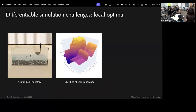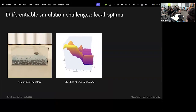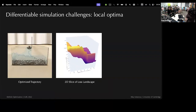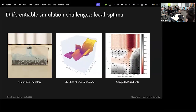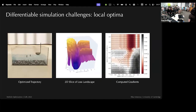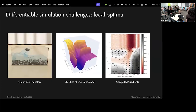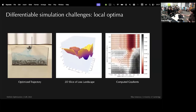But if you actually look at the optimization landscapes, you will see that it's not something that a single gradient descent can handle. Here, for example, are 2D slices of the high-dimensional landscapes, and you can see that there are many local minima. So if you start your gradient descent in an unlucky place, you're not going to get to the global minimum. Worse, there are many instabilities along the way where things are barely differentiable, or in practice not differentiable, unstable, and you get not-a-number, or infinities, or some other kind of results of instability.